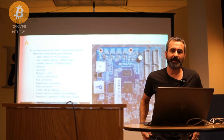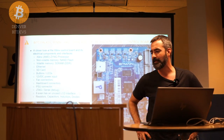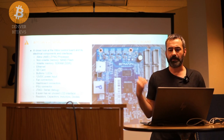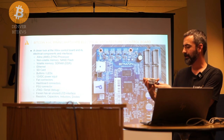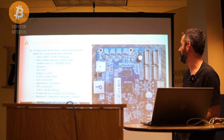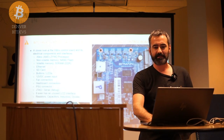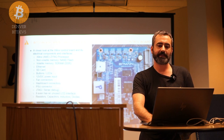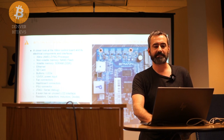I think that's all on that page. Let's take a closer look at the Xilinx control board, the one I wanted to kind of dig into a little more. So in the picture here and with this control board I'm holding, you can see all kinds of stuff on here, right? Like all the components. It's got the chip there in the middle. This is the actual Xilinx Zynq processor, FPGA. It's got the flash memory here, the non-volatile. That's where the firmware is stored if you do a remote install. Otherwise, it's got the SD card here.